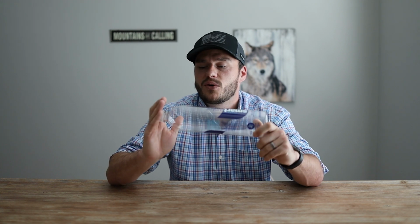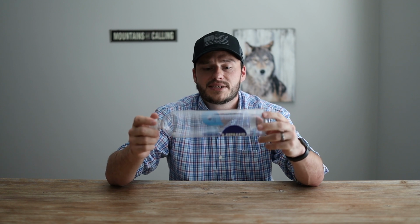So like a lot of people have done, I use a Smartwater bottle. This is a 1-liter bottle. It's right around an ounce. I reuse this bottle. I do not throw away these bottles every time and get a new one. This one's actually a pretty clean one. This is one I don't use much, but I have gone and will clean these out and reuse them over and over again. The plastic is so tough on them. I think that's why a lot of people like them.